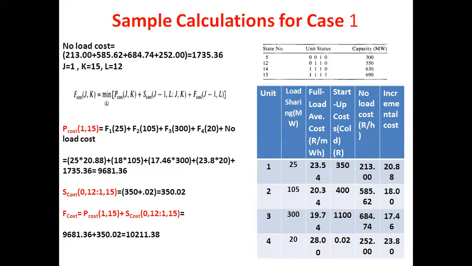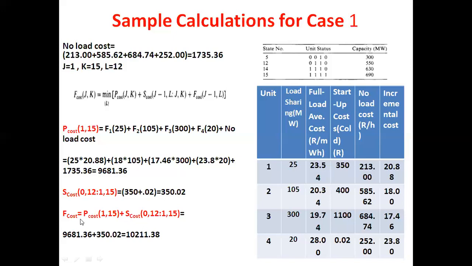That is the total transition cost from going from state 12 to state 15 for first hour. At state 12, only units 2 and 3 are on. When it goes to state 14, unit 1 is on, and the corresponding cold startup cost for unit 1 is 350. We add 350. And when it is going from 14 to 15, unit 4 is on, and for unit 4, the startup cost is 0.02. So we add 0.02. So the total will be 350.02.